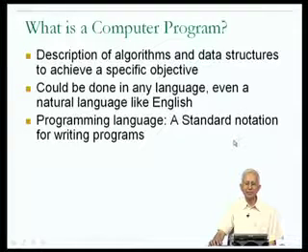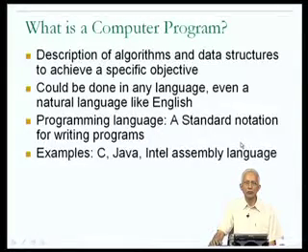But there are certain standard ways, standard notations for writing programs, and these are what are known as programming languages. A programming language is a standard notation for writing programs. And you would have heard of several programming languages. You would have studied some. You would have heard about C, Java, Intel assembly language.